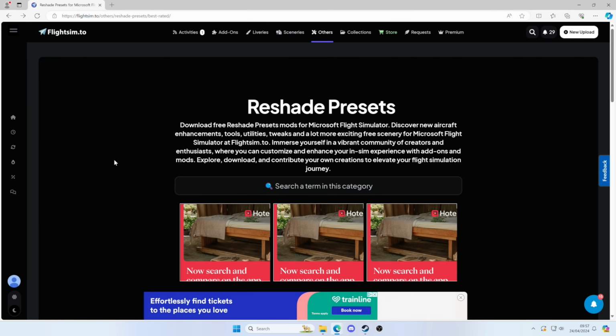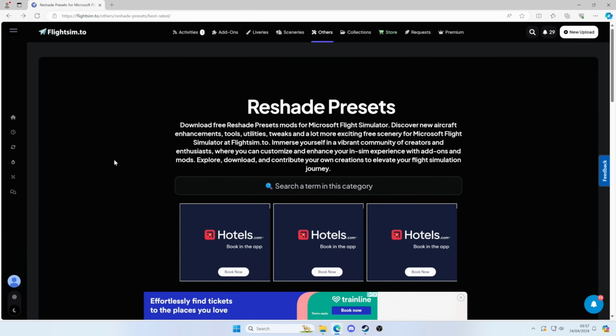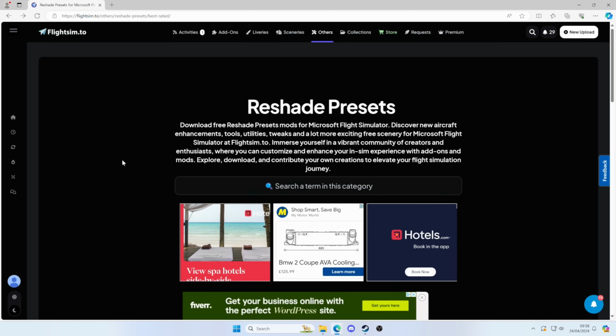So installing Reshade is only really one part of the equation. The other part is we need to feed Reshade some settings in order for it to start making our sim, hopefully, look a lot better. The trouble is it's kind of complex stuff. This is the kind of thing where you could probably spend 5 hours tweaking levers and settings and dials and switches and be no further forward at the end of it.